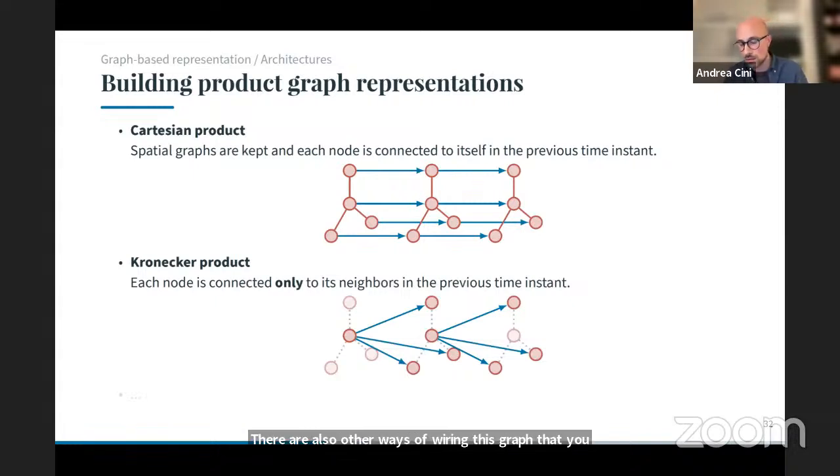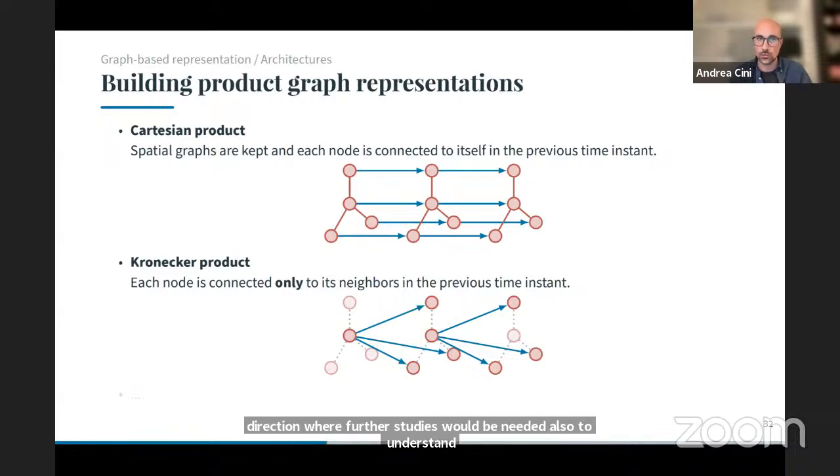And in this case, the idea is to connect each node to its neighbors at the previous time step. You can also come up with many different methods of wiring this graph. And actually, I think this is a direction where further studies would be needed also to understand the properties of these product graph representations.